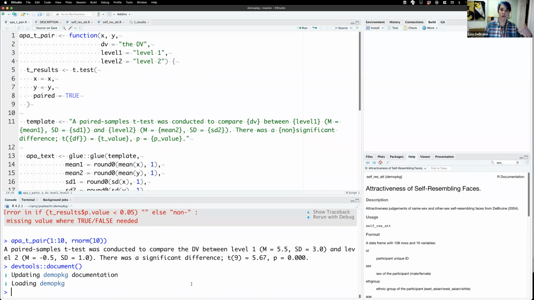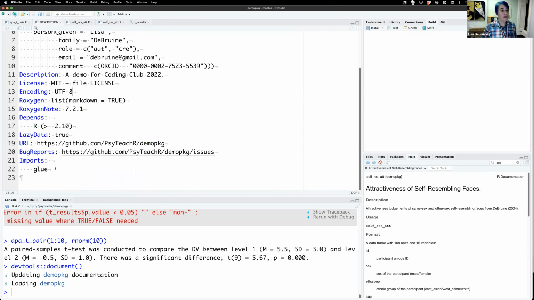But you can, in the description, say specifically that there's a version it needs to use, or it needs to use a version that's greater than or equal to some minimum version. So there could be, this is not going to run well with an old version of glue, but as long as you've got version 2 or higher, then this should work, or 2 or lower, or this specific version. It can make it a little bit harder for people to install it if you set a specific version every time.